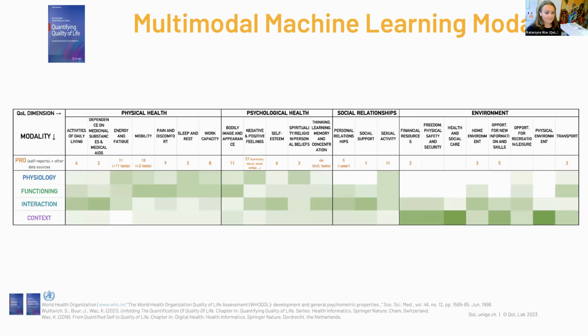And then this is the visualization. This is like a heat map, and it tells you from which data source we got the most signal in a specific domain. As you can imagine, for physical health, specifically, it was physiology and functioning, a bit of interaction, and then for psychological health, there will be a lot on the body. And then when you get into environmental, there is much more context as a sensor, right? Context as a sensor.